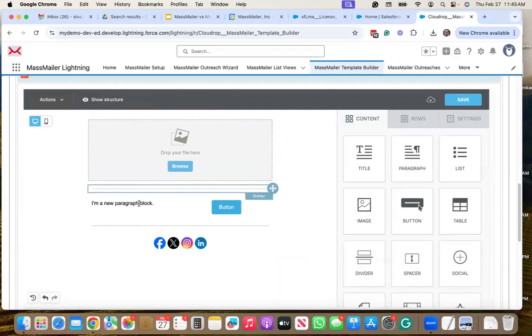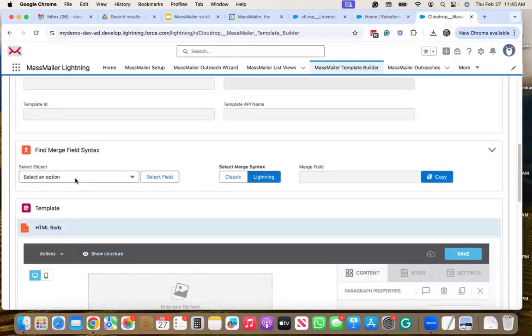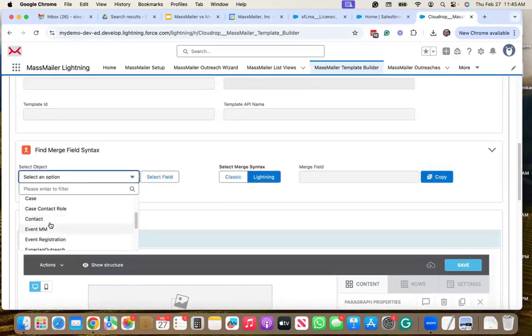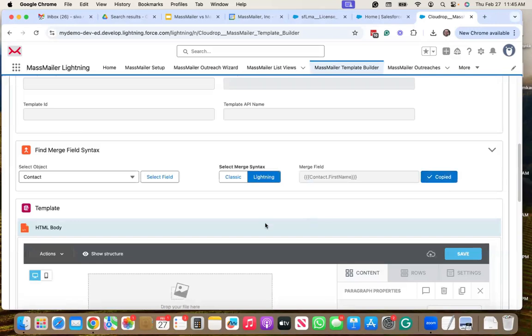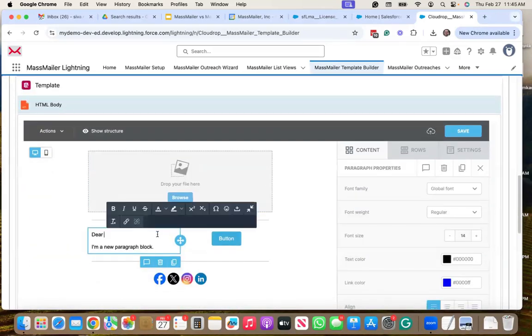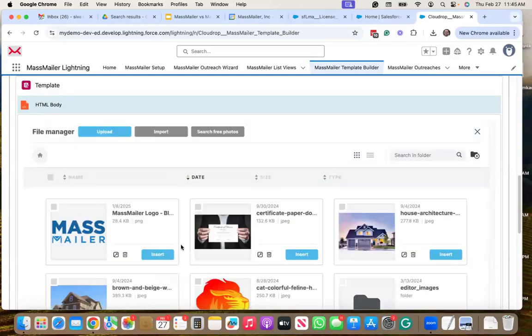And you could also personalize your template. So if you want to say, dear first name, select that option, copy and paste it here. And you could also embed any image.